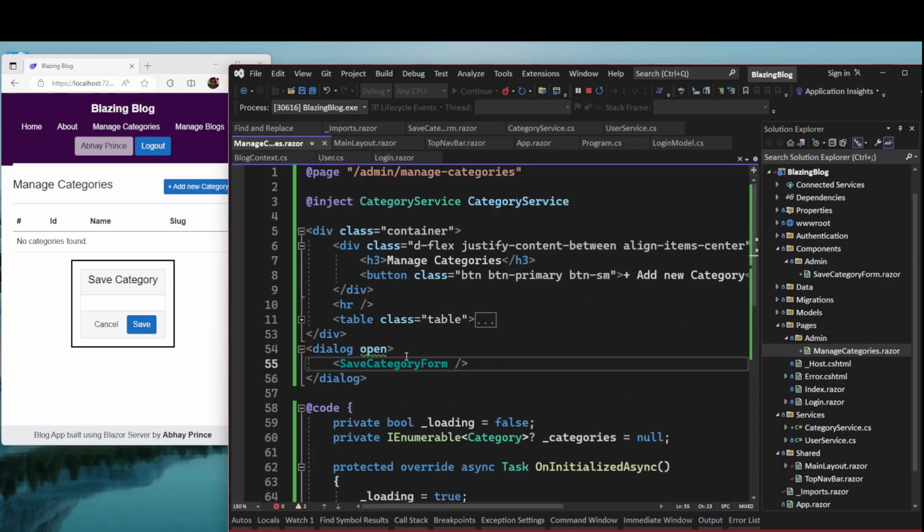So manage categories, SaveCategoryForm. First thing, let's have some CSS styles here. So style, type text/css.